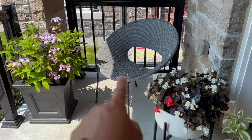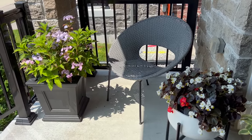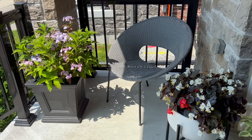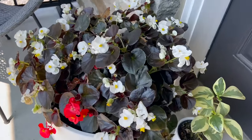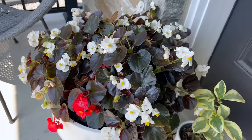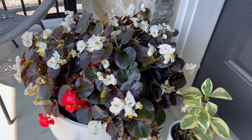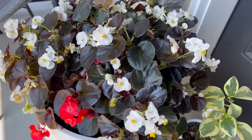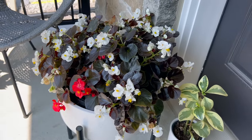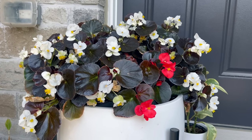This is actually one of my favorite places to sit — under the covered porch next to the front of the house. I like to sit here on rainy days when I can't sit in the garden. This lovely container of begonias — I've had it for about three years now. I've been overwintering it in the house next to a bright window all winter long, then taking it out in spring and leaving it here all summer. The color is quite similar to the paint color of the door — really pretty.